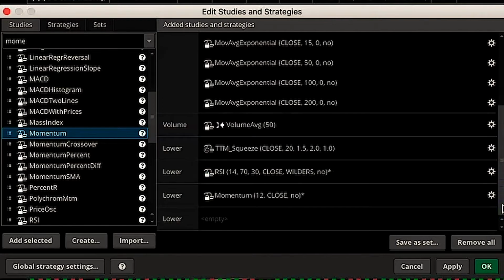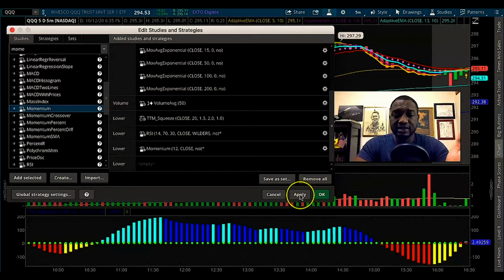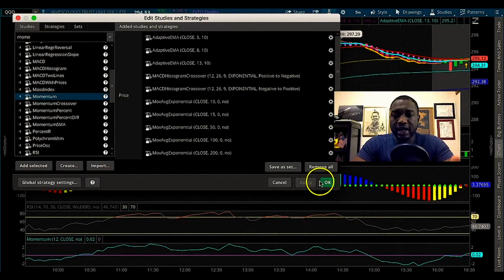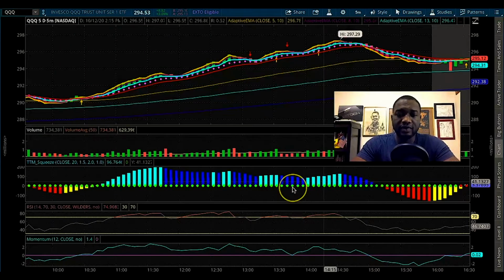Then this thing will move down. But I want to show you what it looks like initially. We don't want to have these settings. We want our chart to be pretty easy to use, so we want to use different settings. But once we hit apply here, we'll see what comes up. So you go ahead and hit apply and hit OK, right?